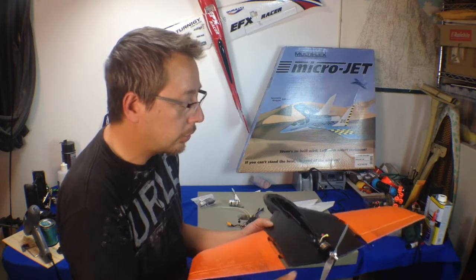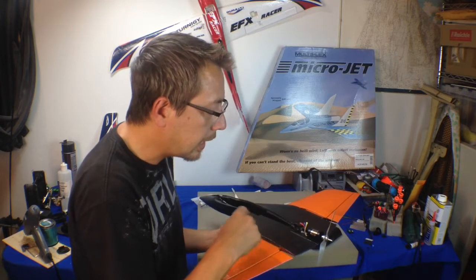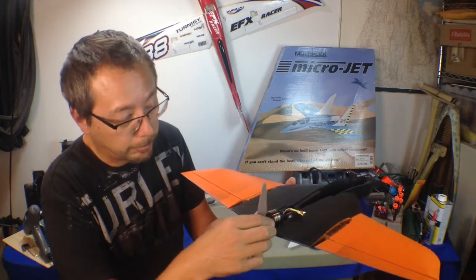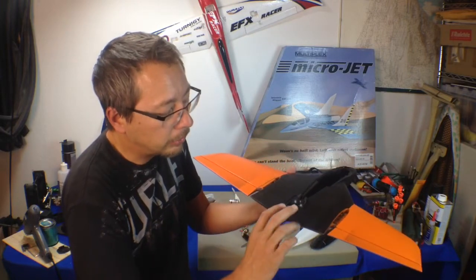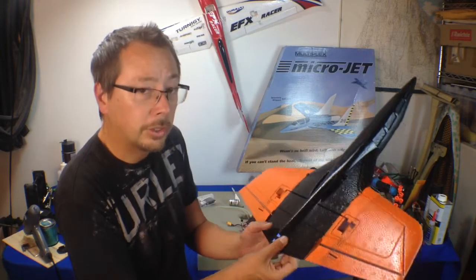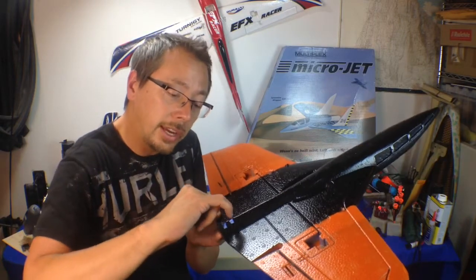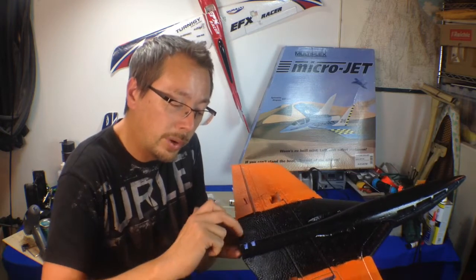One of the biggest challenges of this build for me is going to be mounting the motor properly. The way they have it in the instructions is they actually have you secure this with zip ties. And it becomes a problem because there's a little bit of a hump right here. The way I'm going to get around this is — I am in the dental industry — so I'm going to take a dental impression of this right here. I cut out some notches for those zip ties to go through so that it has more of a rounded look.